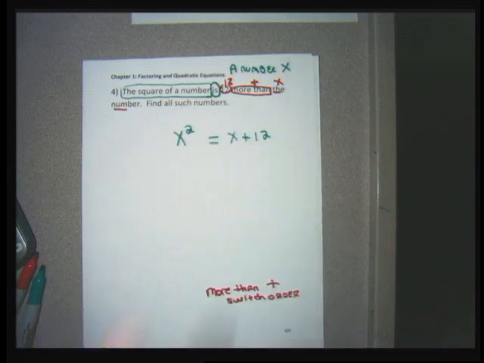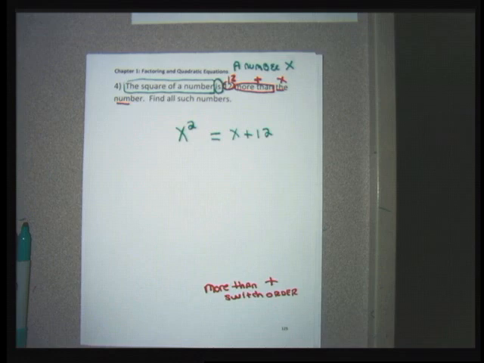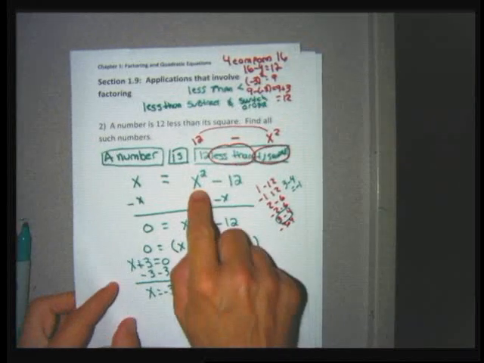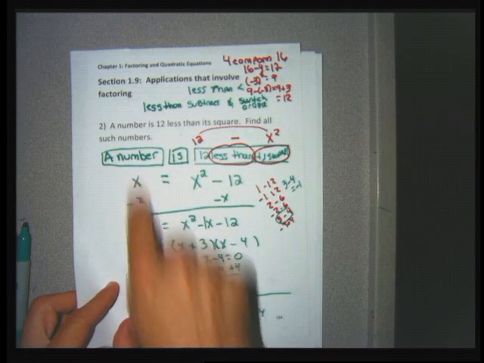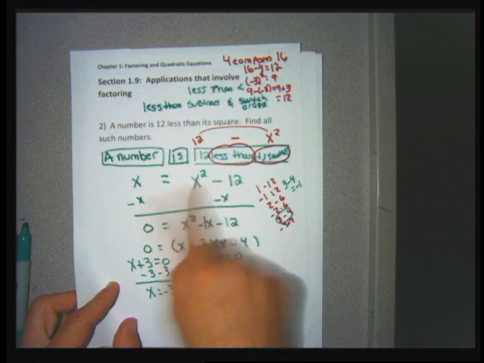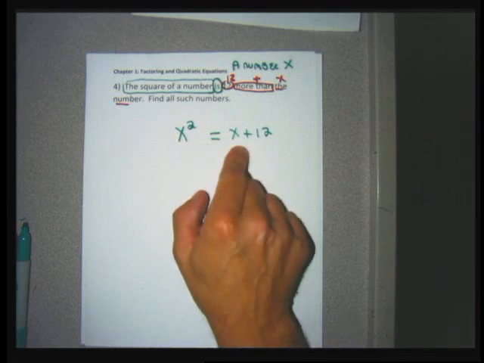The second sentence basically says find these, so go ahead and solve the equation. Just like problem 2, because there's a square and an equal sign, it's best to solve by factoring, and you really can only get the right answer if you get it set equal to 0. And I always get the 0 on the side that doesn't have the x squared. In the last problem, I got the 0 on the left side because the x squared was on the right side. In this problem, the x squared is on the left side. I need to get the 0 on the right side.